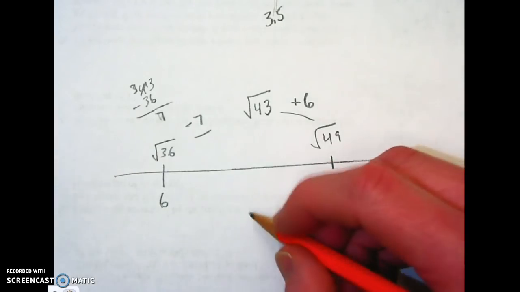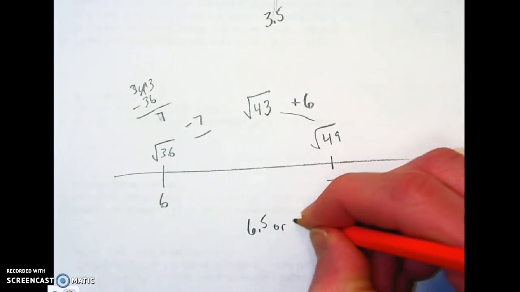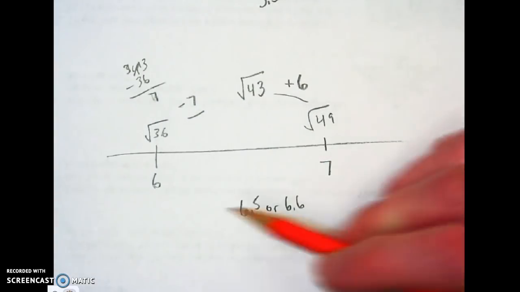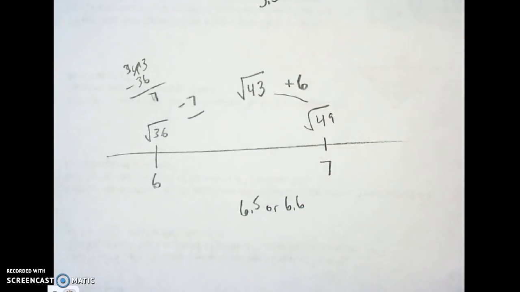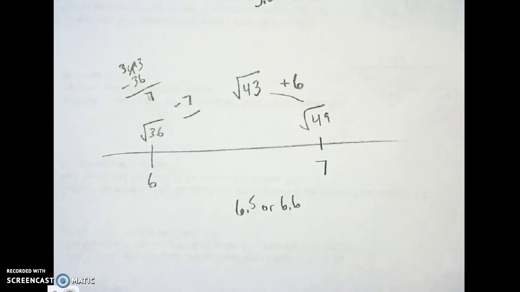So I would guess 6.5 or 6.6 would be my guess for this one, depending on how the rounding goes. It might round down to 6.5, it might round up to 6.6. Probably going to round up to 6.6, but I haven't checked. That's how you'd estimate. It's going to ask you a question like this in the book, or online when you're working today. Let's see if I can pull that up so you know what it looks like.